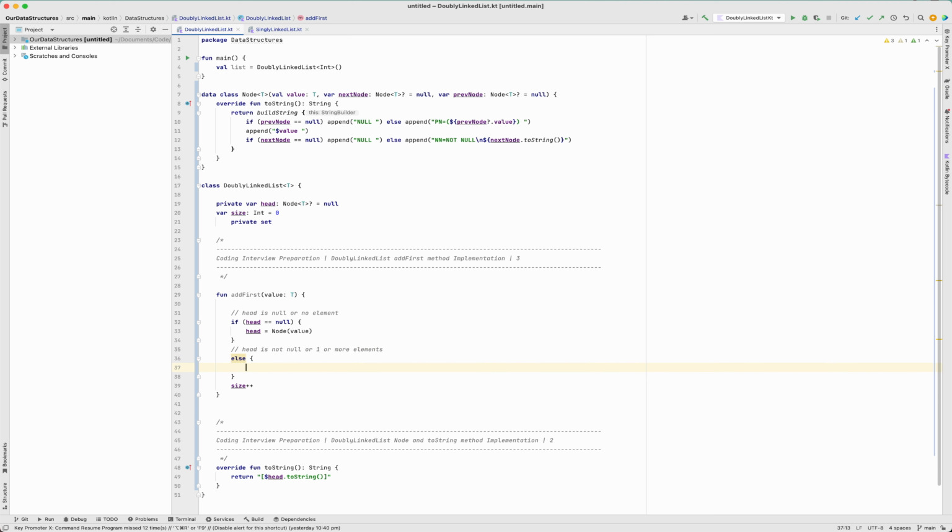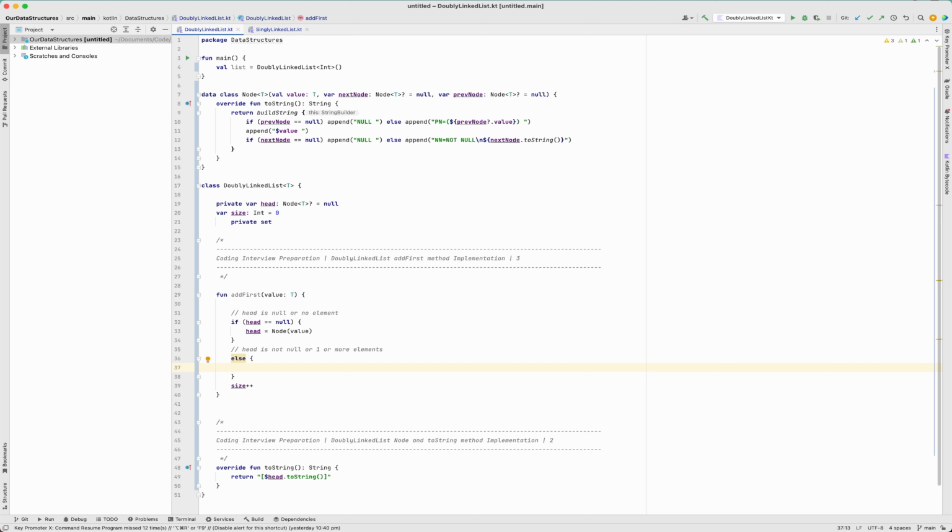Now the next case is, for example, I am going to add the second value. It means I already have some value, for example, value 1 or maybe 2. It's easy because in the addFirst method we always add at the start. So first we added 2, so now my head has the value 2, and its previous and next are null. This time the user gives me value 1 in addFirst.